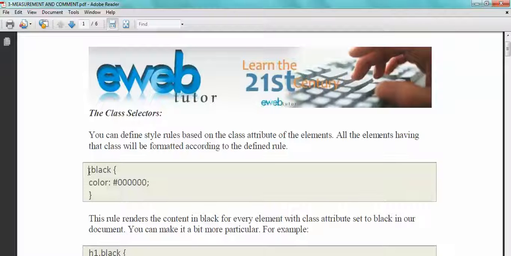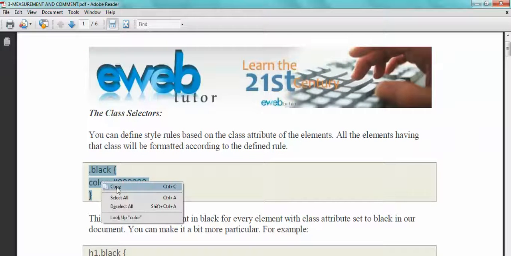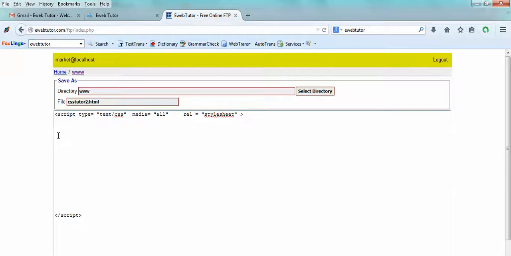So for example, whenever we want to define a class, we make use of the dot. Look at it now. When you see something like dot, it represents a class. You are trying to define a class in CSS. Whenever you use the dot symbol, it represents what? A class symbol.